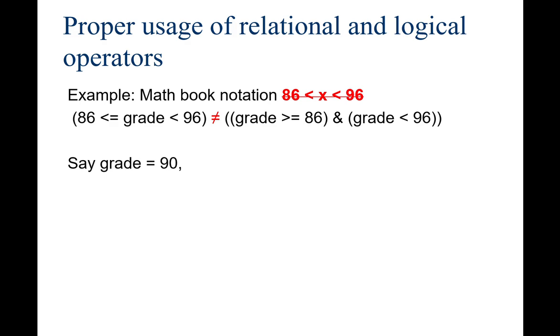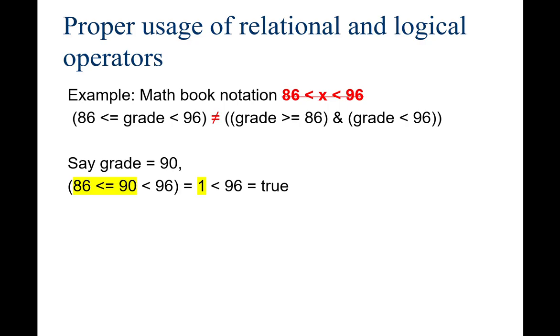Let's say that the grade that was entered was a 90. If we go through that logic like this, this is the math book notation where 86 less than or equal to 90 less than 96. If we remember the order of operations, what we're really saying is 86 is less than or equal to 90. That's the first question to MATLAB. Notice I've highlighted this first part, 86 less than or equal to 90, and then the 1 on the other side. This is what MATLAB's doing. MATLAB's saying, yes, 86 is less than or equal to 90. That's true. I'm going to put a 1 there.